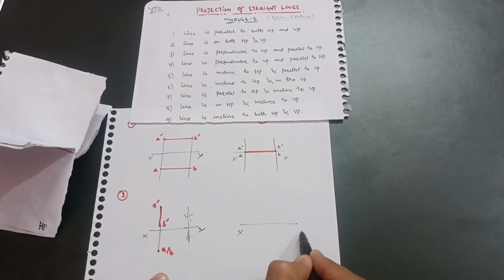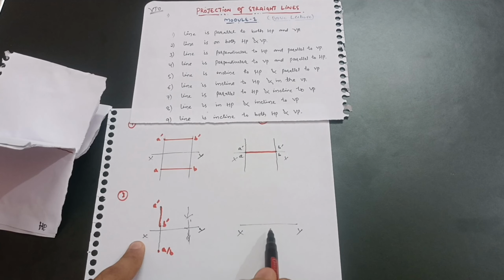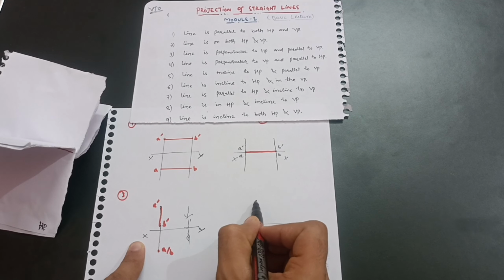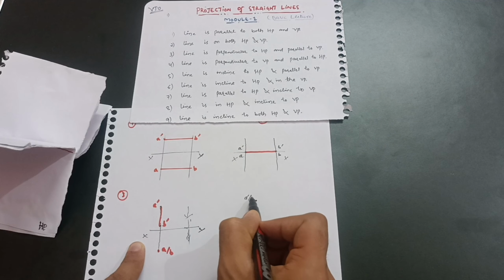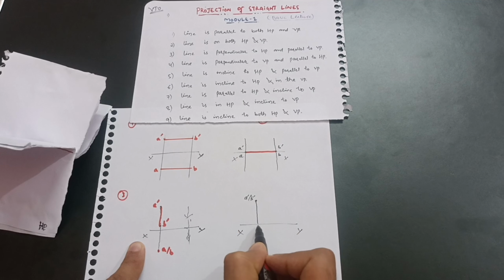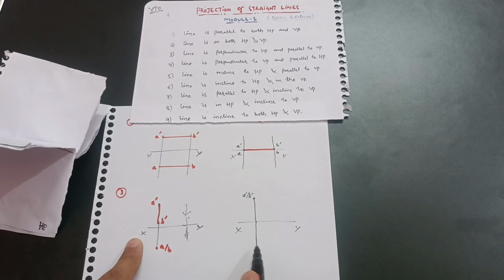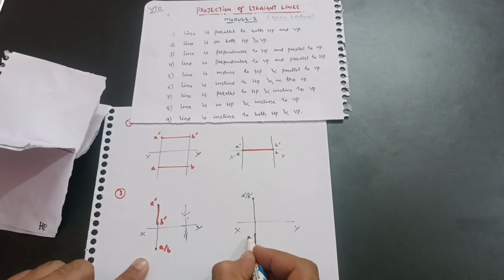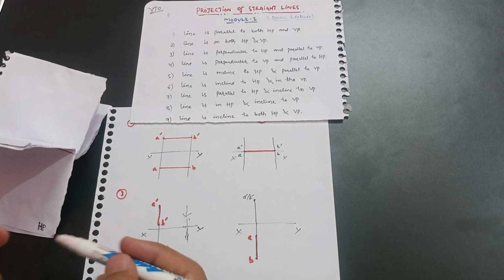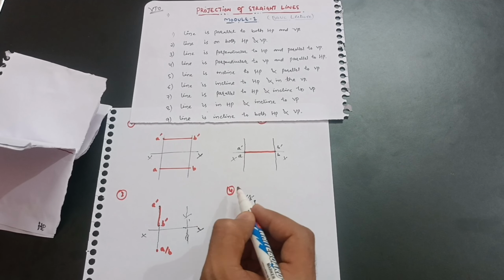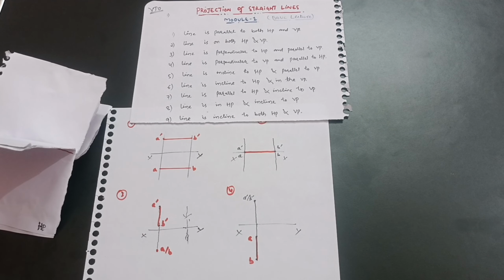This is your reference line XY. Now the top view was the point in the third case. Now the top view is the line in the fourth case. So you can easily draw this point over here. This is A dash B dash. Its top view will be the line. Suppose somewhere here I will draw it. This is your A and B, your top view. So it is totally opposite of the third case, right? So we have completed the fourth case. I hope it is understood by all of you, right?